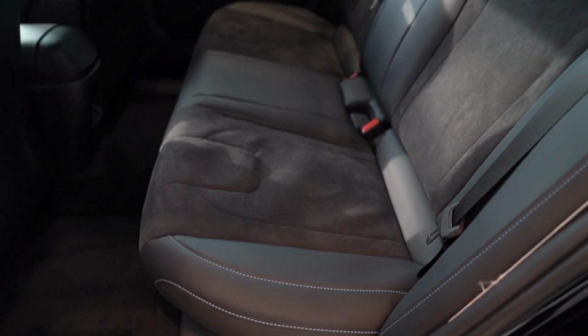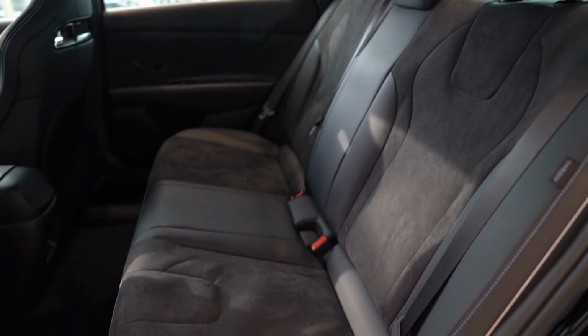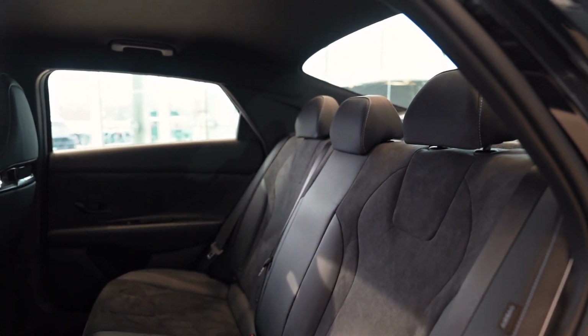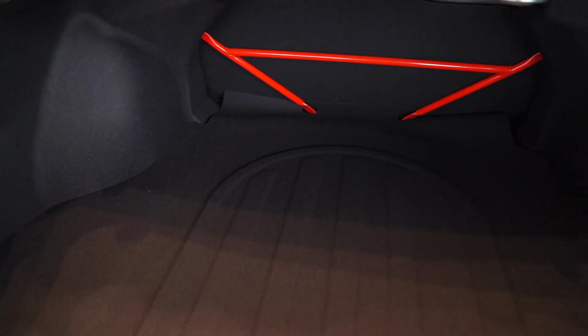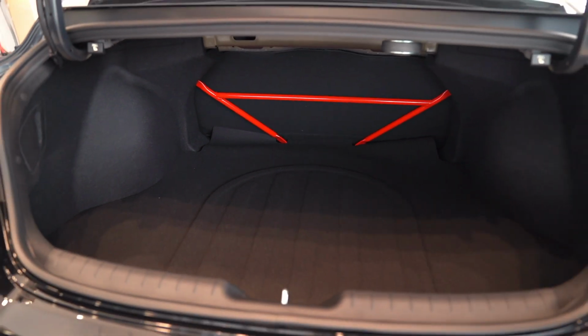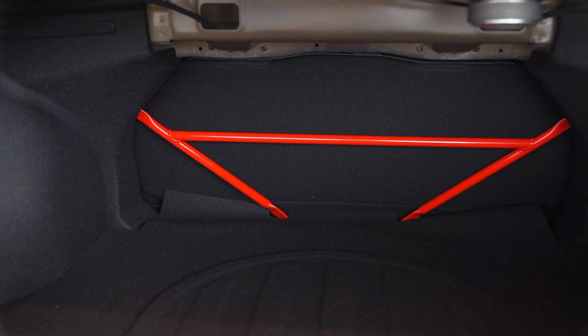I was very surprised at 6'1", where I had this seat comfortably. There was more than enough room back there. You had knee space, and with the trunk open, it's huge. Costco run, grocery store run would be easy. You could throw a couple sets of golf clubs back there, and the seats do fold down if you want to use that split. But there is a strut brace kind of bar in the back.